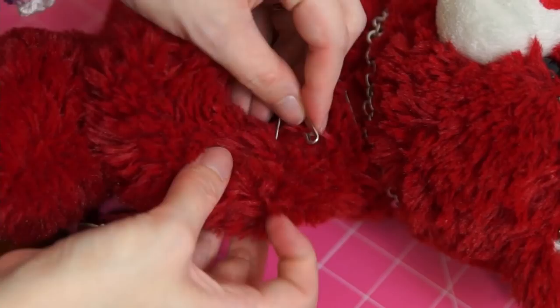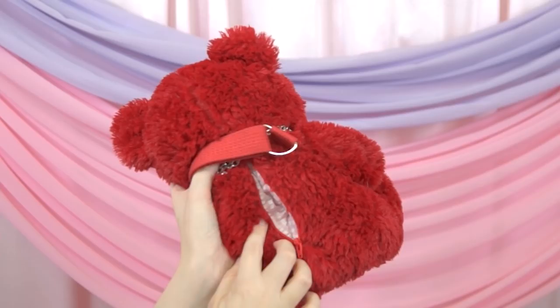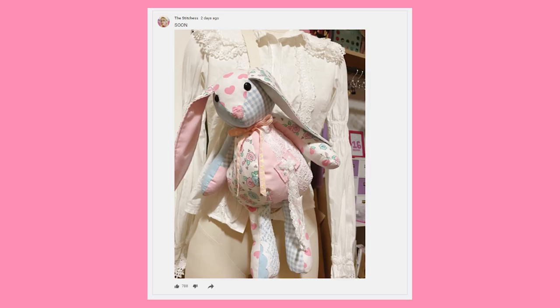Once the bag is satisfactorily decorated, our first project is completed. I'm super excited to wear this with an outfit and give you a final reveal, but this video is actually a double feature and we have a whole second bag to make first. I already posted a sneak peek of our next bag on the community tab, so I know many of you have been waiting on the edge of your seat for this one, but I am going to make you sit through a commercial break.